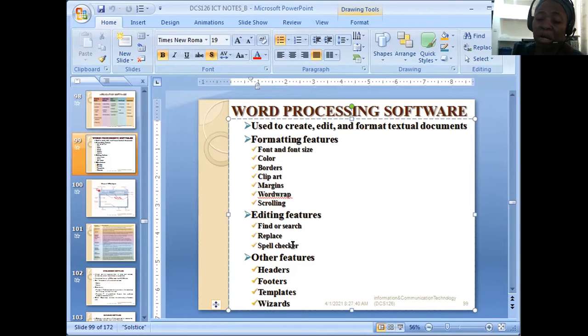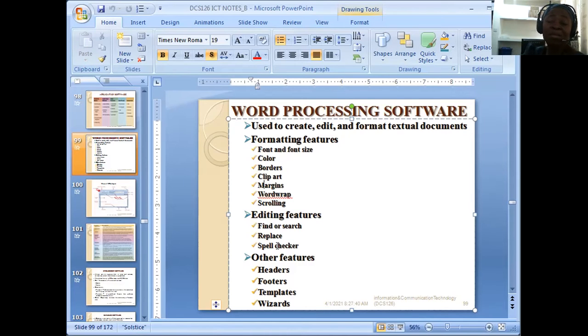Now, the next one is spell checker. The spell checker enables you to spell check, to proofread. You know, if you are writing a book, after writing, a good writer, a good author, should not think you are perfect. Nobody is. We all make mistakes. So when you have written or typed, you should take your document for proofreading. Proofreading is when someone reads through and checks for spelling errors and other errors. So spell checker is one of those things that Microsoft Word allows you to do, to check your spelling errors, where you made mistakes.